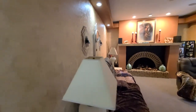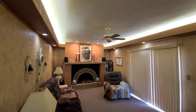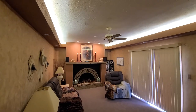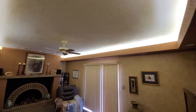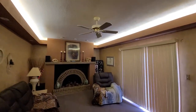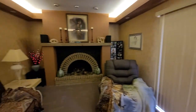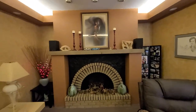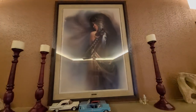We have the furniture covered up because of the dog — we don't want him to scratch up the leather. Also, the fluorescent lighting that goes around the ceiling — I'm going to replace those fluorescent bulbs with colored LED bulbs so I can change the ceiling to whatever glow I want, as far as an overall aesthetic look. It worked out pretty good. I still kept the southwest look to it. So that's what I've been doing.